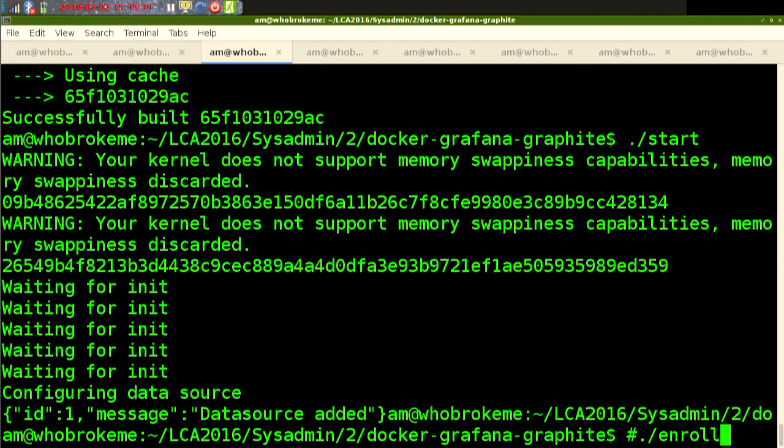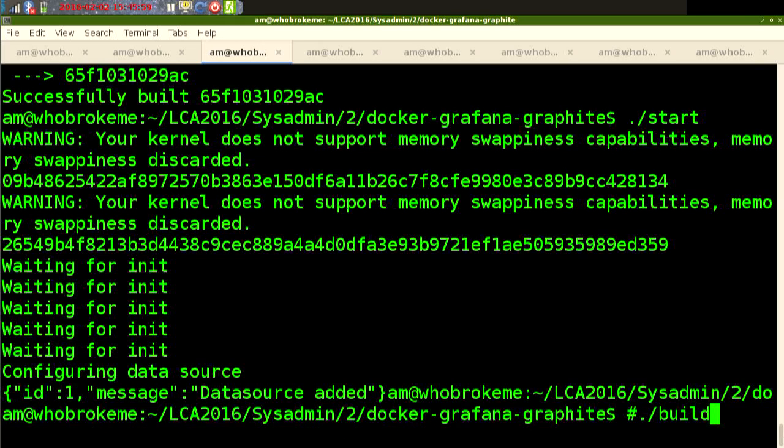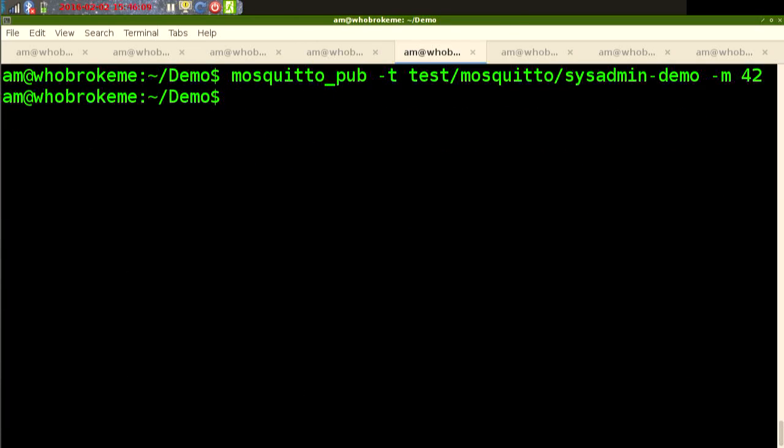So what you would do, and I'm not going to bother, you would clone the Grafana container from GitHub that some people have made, which works really well. I've got my own patches on it just to tweak it for the environment for the demo. But if you search for docker-grafana-graphite, you will find that. Then all you do is you clone it. You basically run a script that's there which builds the containers, another one that starts it. You'd probably want to tweak these for all your own port settings and all the rest of that. And then off you go.